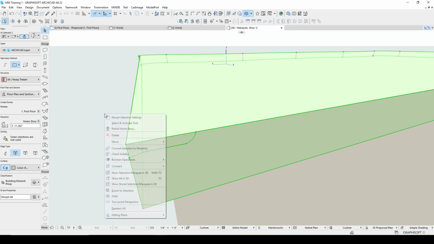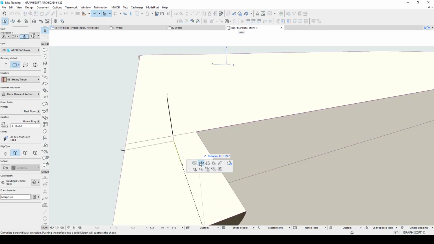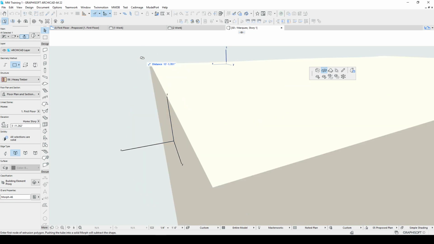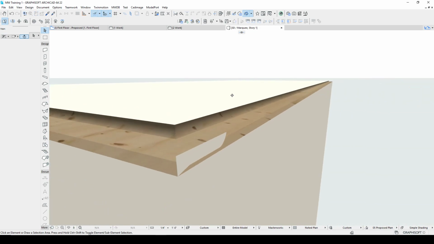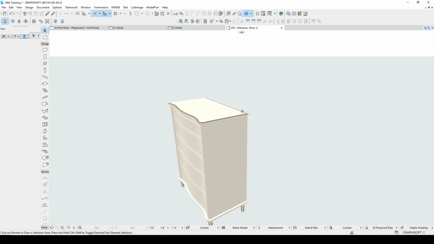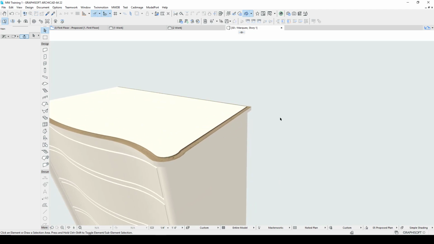This and this have to get unioned. And then when I use the tube, it sweeps that shape all the way around.